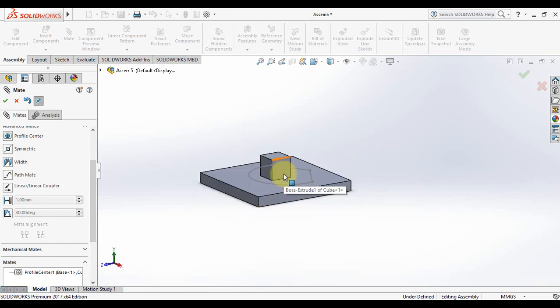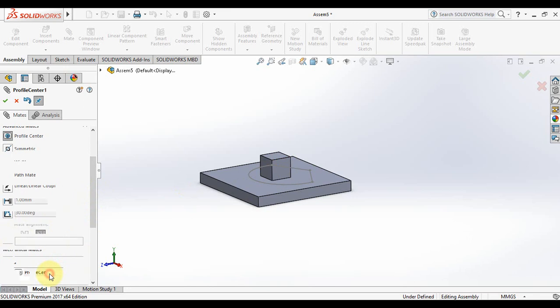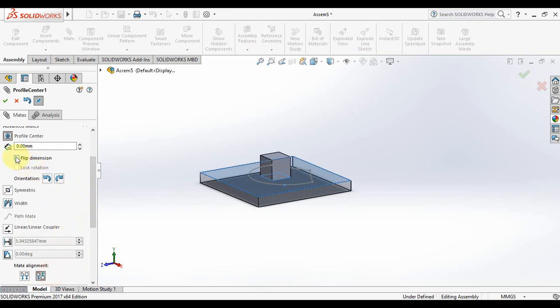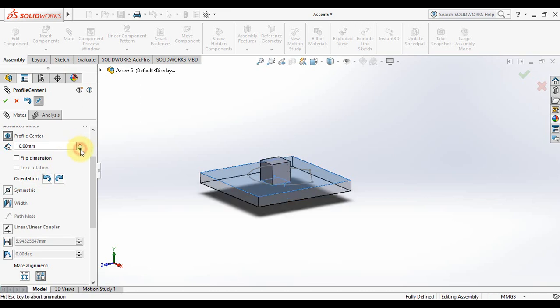That's pretty much it. If you take a look to this, you can, for example, flip dimension, and exactly here you can change the orientation. It's the only thing you can do. You can basically rotate the entity, or you can change this value.